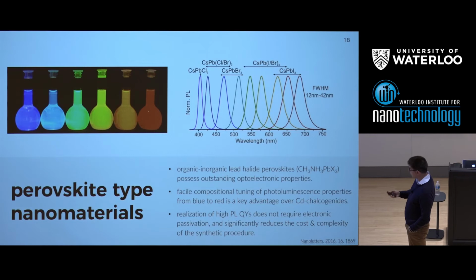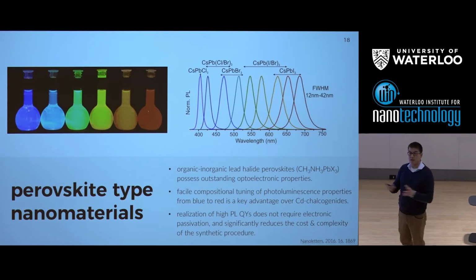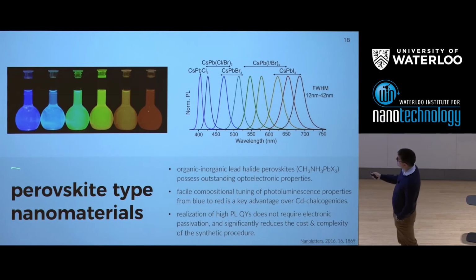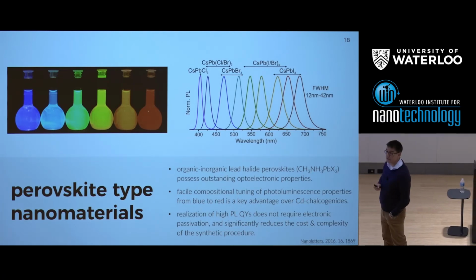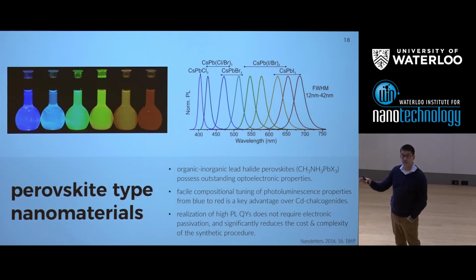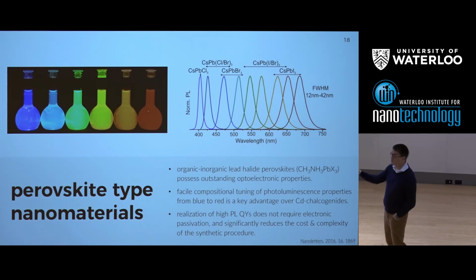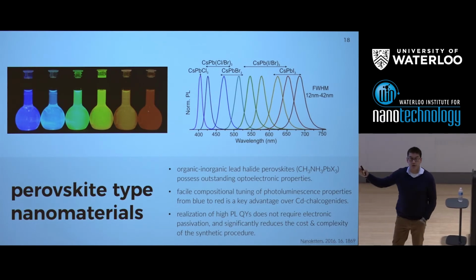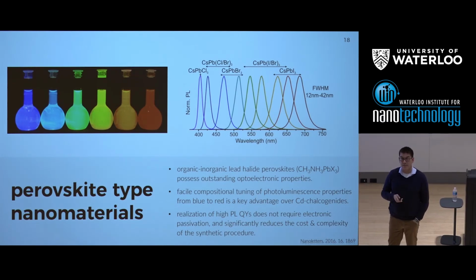But this is recent work which we've been lucky enough to work with Maxim Kovalenko's group at ETH, where instead of using size-based tuning for nanomaterials, we're creating these perovskites, in this case cesium-lead halide and mixed halide systems, where we can tune the optical properties not by changing the size, or predominantly changing the size, but now by changing the chemical composition. So you can see here that by moving from the iodide through the bromide to the mixed iodide bromide, and then through to the chloride to the iodide here, we can vary the emission over a very wide range of the visible spectrum.